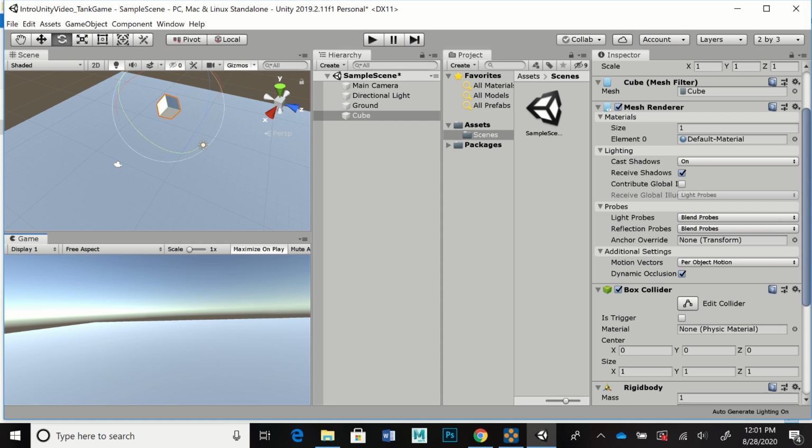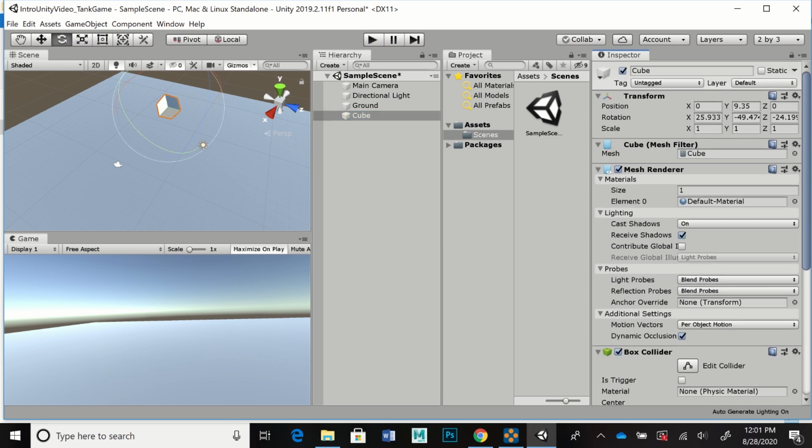Sometimes you don't want it on because you want to see what's happening in the 3D view at the same time you're seeing it in the game view, if you're trying to debug something that's not quite working right. But I'm going to turn it on for now. So that gives me some simulations that I can see happening with the physics engine inside of Unity. If I want to go back to where the cube was, I'll just go ahead and type back 0, 0, 0 in the rotation and type in 0.5 in Y, and it's sitting back at the center of the world again.